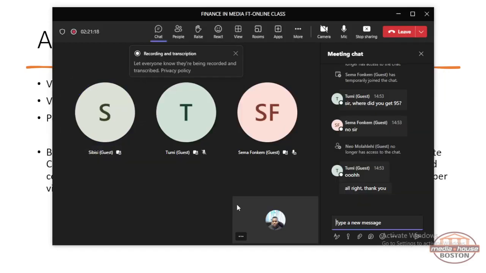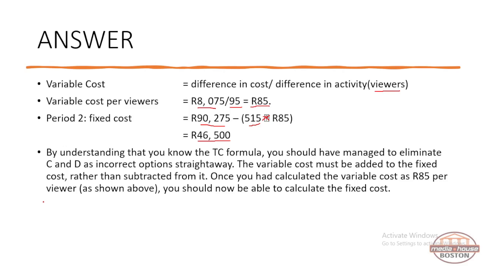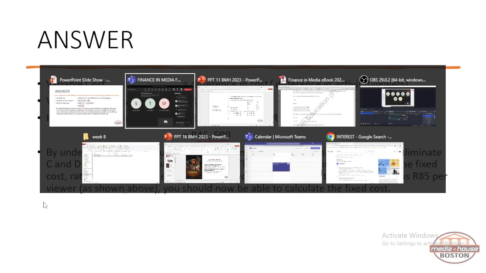Yes, CBC? For the first example, you used the 60,000 for the units, which is the lowest. Yes. So now for this example, why did we use the 515 viewers? That's the highest. No, I did mention that you can use either the lowest or the highest. Your answer will still be the same. So what you can do on your side is try to use the lowest and see if you get the 46,500. I can guarantee you that it will become 46,500.